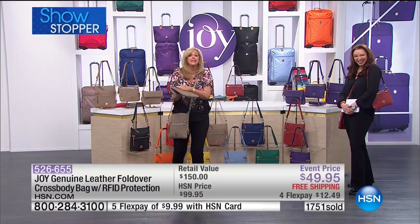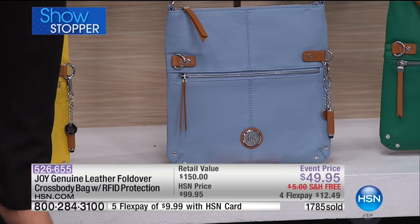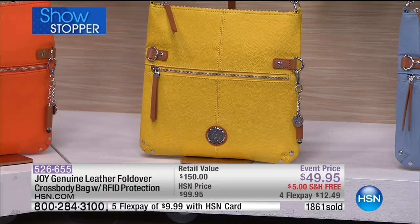Just like the Today's Special and that periwinkle. If you own a pair of jeans, if you love your blues, or white, this looks so unbelievable with white. Oh my gosh, periwinkle is a color I wear in clothing. I love it. It's just so perfect. Then that sunflower yellow and the tangerine.